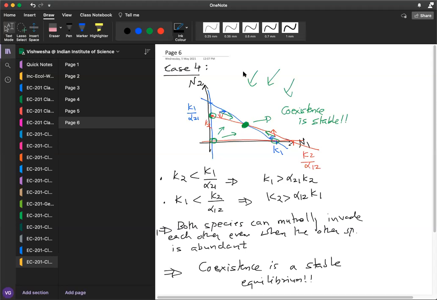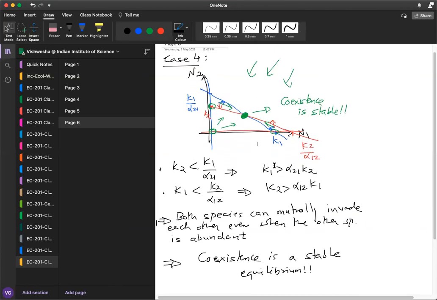So, in a way, when interspecific competition is greater than intraspecific competition, you won't have stable coexistence. But if there's more intraspecific competition than interspecific competition, you have stable coexistence. Can you basically say you're comparing the intraspecific and the interspecific competition? Yeah. So basically, K1 would represent intraspecific competition, and alpha 21 K2 would represent interspecific. Absolutely. That's a very good point.